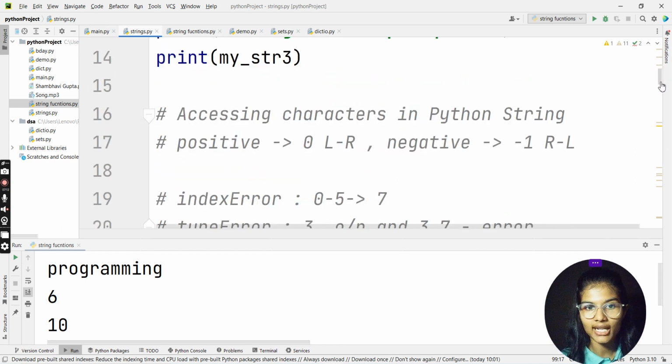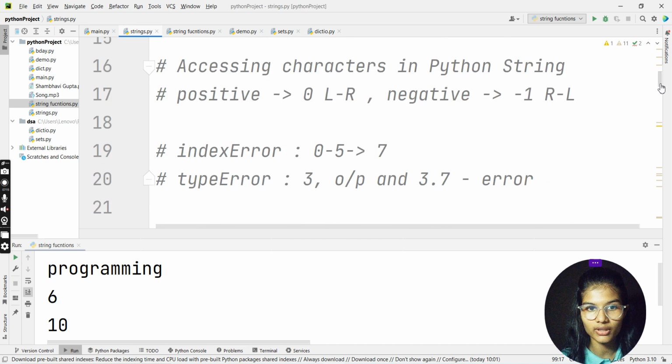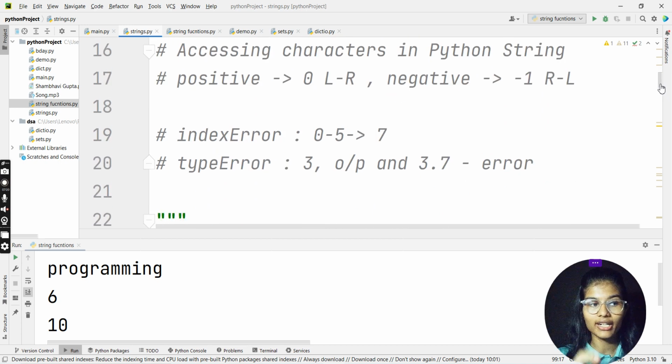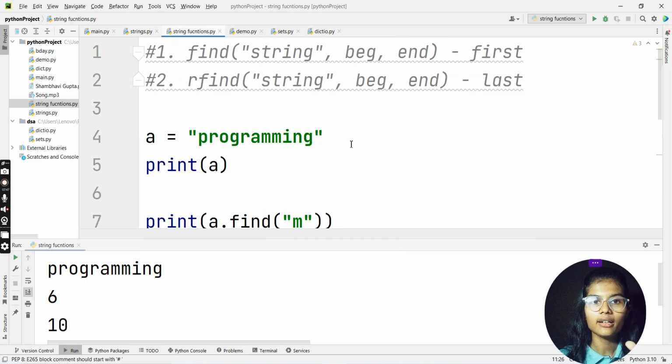In this strings topic, I have already discussed indexing with you. How did I calculate it? Positive started from 0, negative started from -1. Here it's starting from 0, that is my positive index. Positive is from left towards the right, if you have written in the horizontal manner, and if you have written in vertical manner, it's from up towards the downside. That is how you get the positive indexes of any character in your strings.